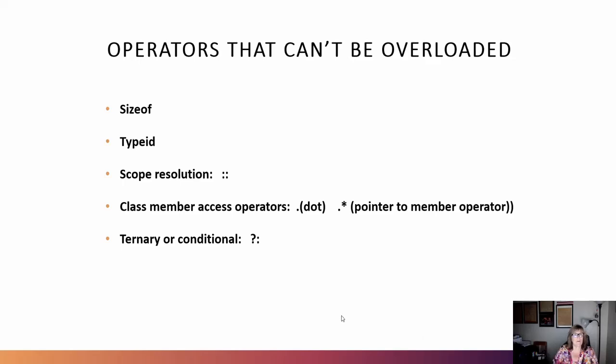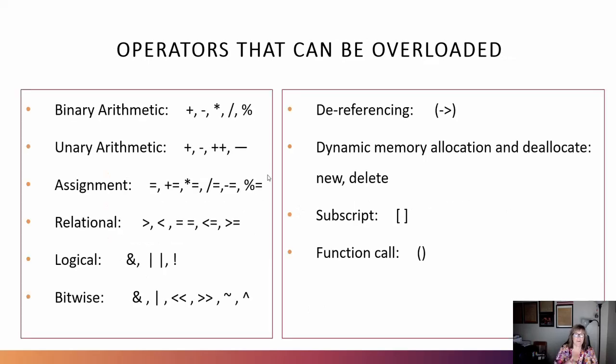There are a variety of operators that can be overloaded, and here is an example of some of them. So we overloaded the binary plus, and we overloaded the relational less than, and we also overloaded the unary increment operator, and then we overloaded a function call for the float typecasting. So not all operators can be overloaded, but a lot of them can.